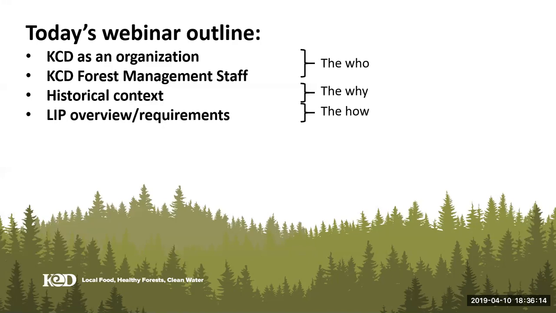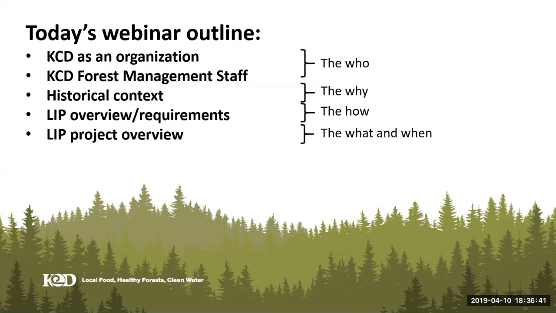It's the financial assistance piece of KCD services. It's a 75% reimbursement program eligible to any forested parcels within King County that have an approved forest stewardship plan that covers them. The practice lifetime is 15 years. And again, an overview of the LIP projects. The main activities include site preparation, replanting, and maintenance.